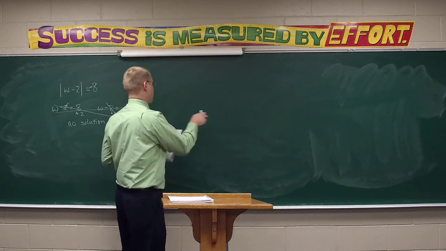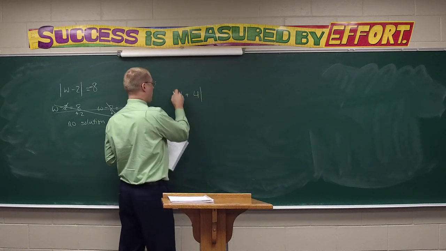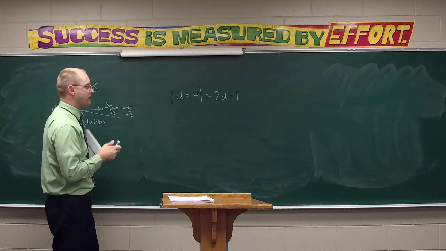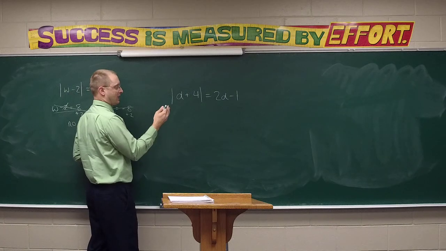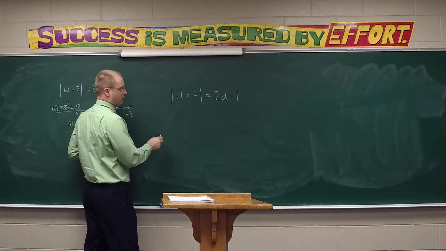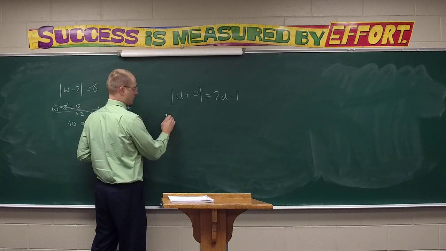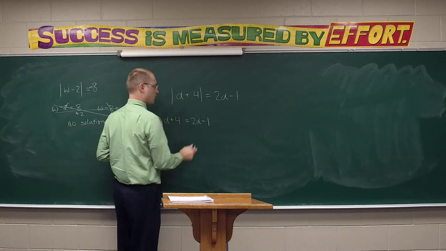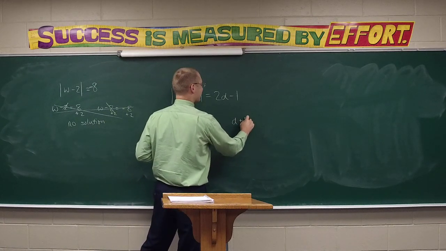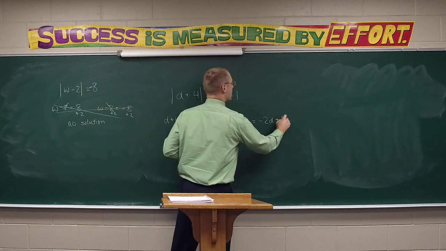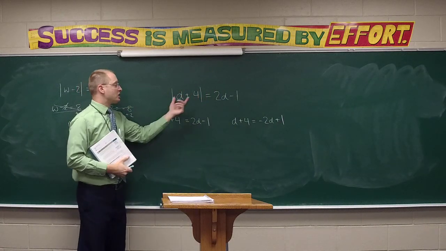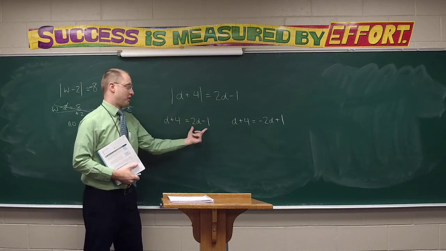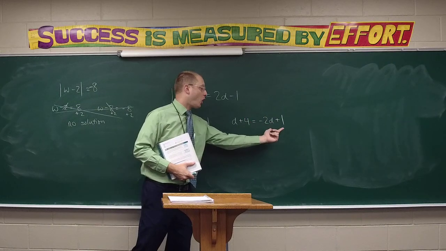So on number 11, and here we have a binomial, which I think we only saw one example of this in class yesterday. We've already got the absolute value isolated. We need to set it equal to both positive and negative, whatever. Let's come to Abby. What are my two equations? The absolute value of d plus 4 equals 2d minus 1. And the absolute value of d plus 4 equals negative 2d plus 1. There we go, good. Since the d plus 4 is what's in the absolute value, we're going to set that equal to both positive this, which means don't change anything, and negative this, which means change all the signs there.